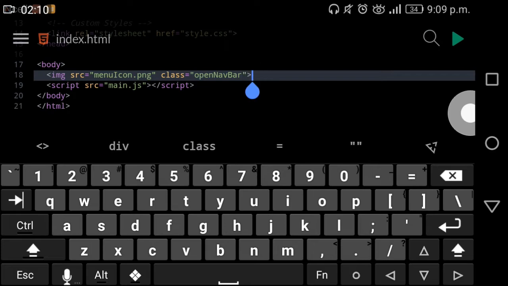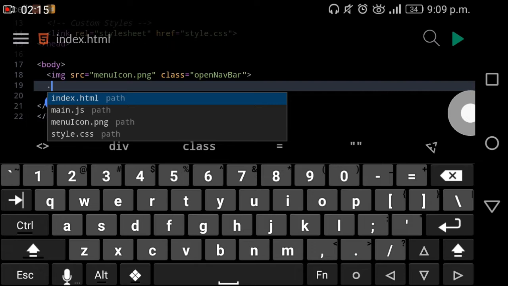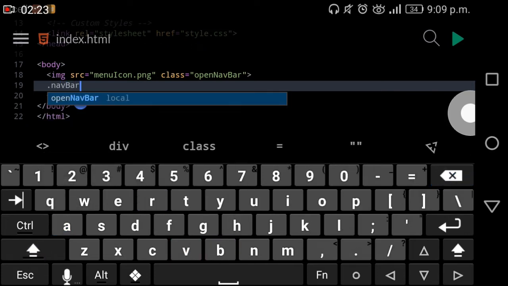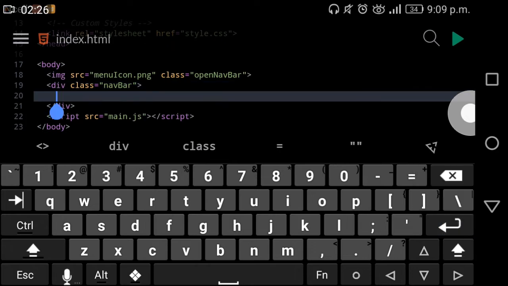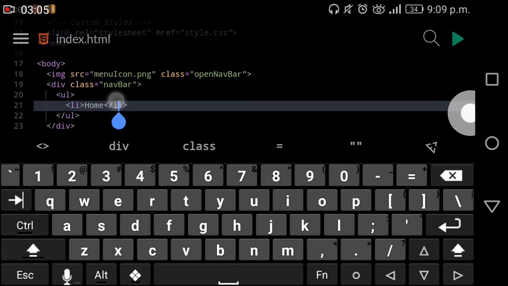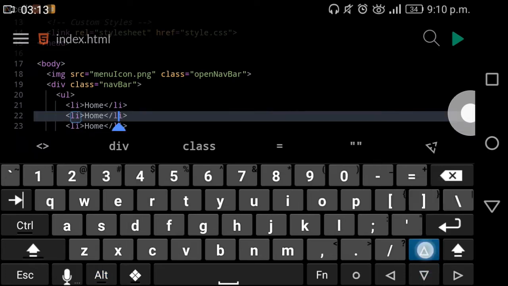Let's create a div. The name of navbar. This is our navbar container which contains ul, an unordered list, and then list items. And if I want to copy this whole line, then I press shift alt and arrow down, shift alt and arrow down, shift alt and arrow down.